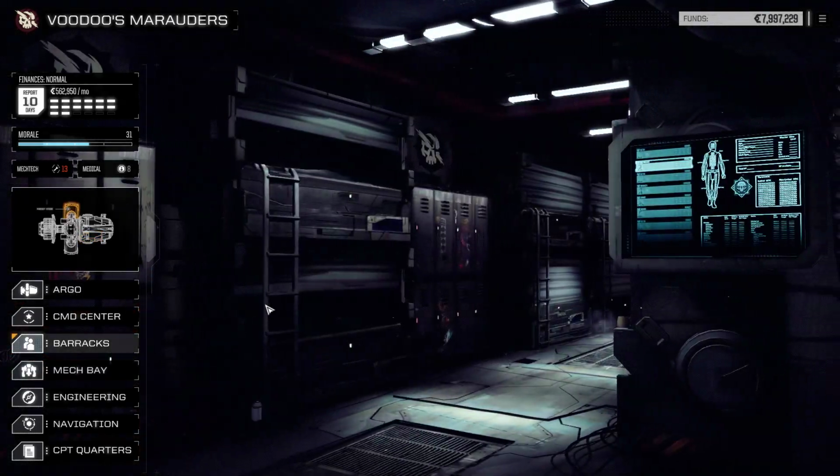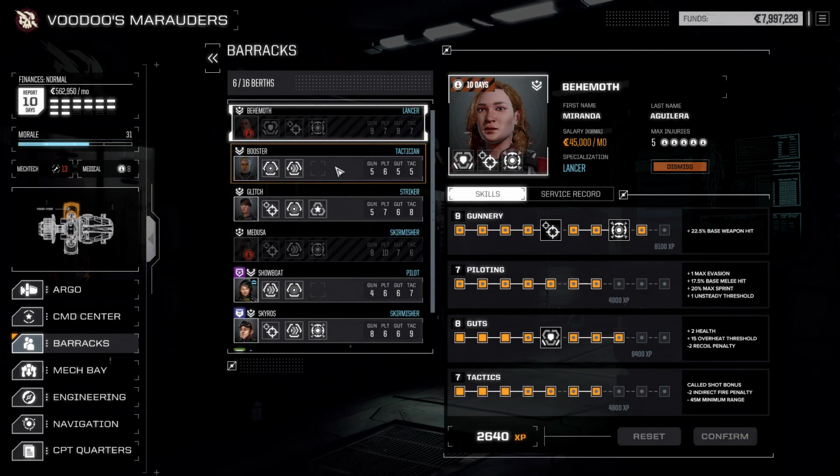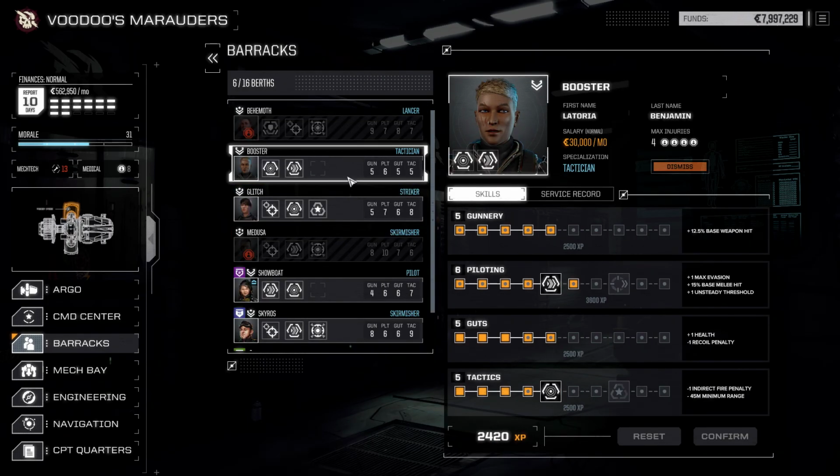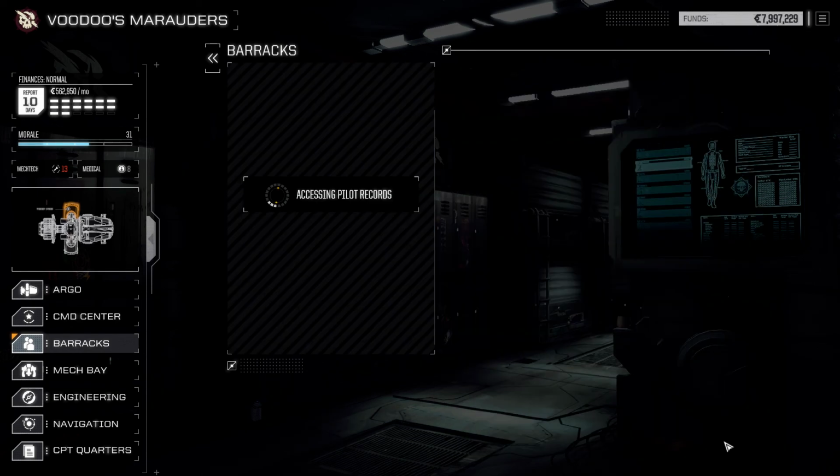Barracks quickly for the MechWarriors. Coming up here to one of the head pods, and we've got Behemoth. Yes, Commander. Play more video games while you're in. I'm here. Nothing for Booster. I hear ya. Glitch can pick up a level. Piloting for base melee, guts for health, or just an increase in weapons fire. What does she normally do? Kind of tempted just to buff gunnery, because having higher accuracy is always nice. Let's confirm and lock that one in.